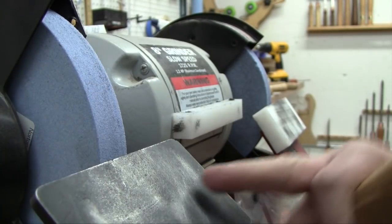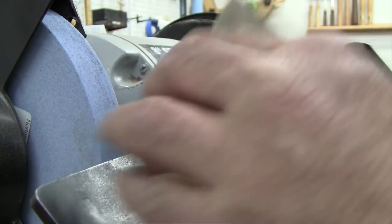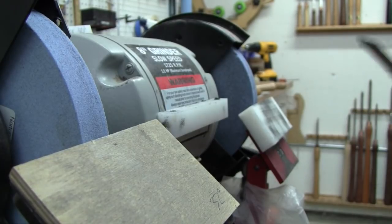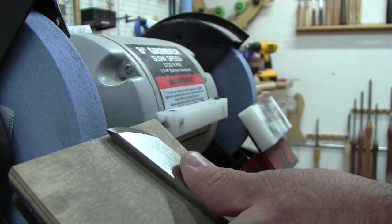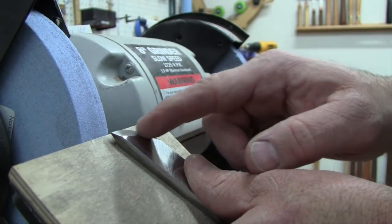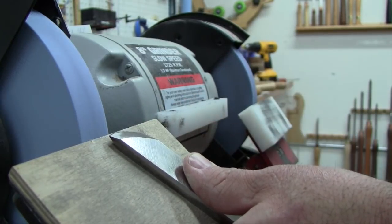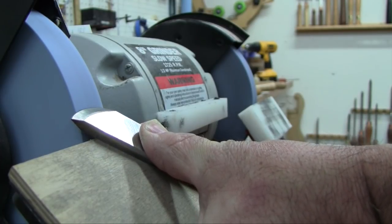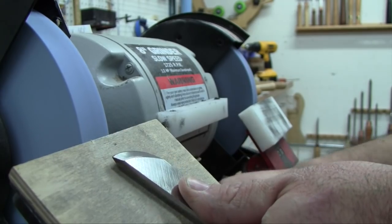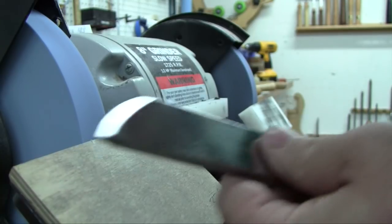And what I'll do is I have a platform that's set at 40 degrees, and I have a little spacer here with some magnetic on the backside that I put on, and that gives me about 30 degrees on each bevel, or 60 degrees included. Now, when you do the secondary bevel on the very edge, you don't want to really lay into it like you do when you're doing the primary bevel. It takes very little to turn up a burr in this case. Very light touch like that is all it takes to get a nice burr turned up on this side.